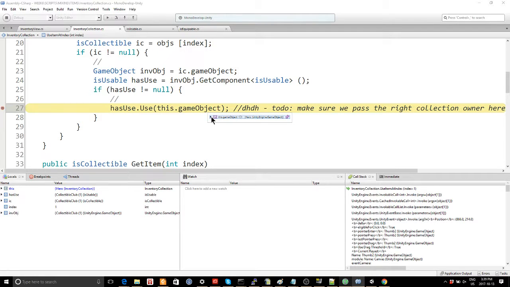Wait a minute, didn't we just change that? Inventory collection, this.gameObject is the hero. And yeah, the hero is not equipable. This was right before. Wasn't it?